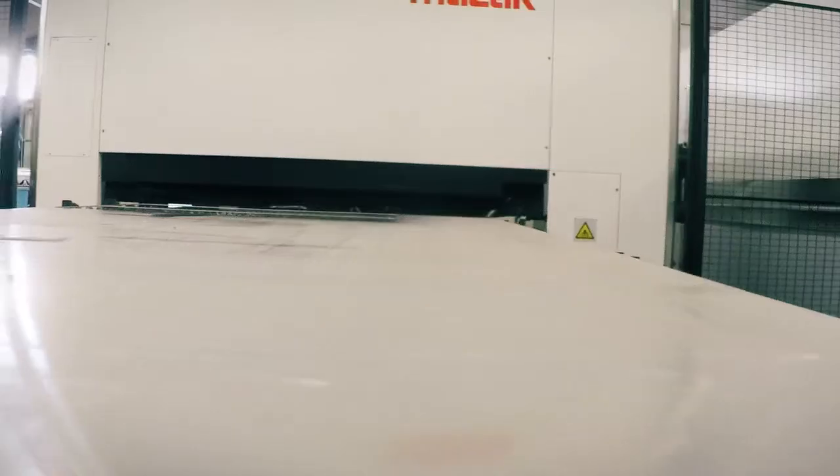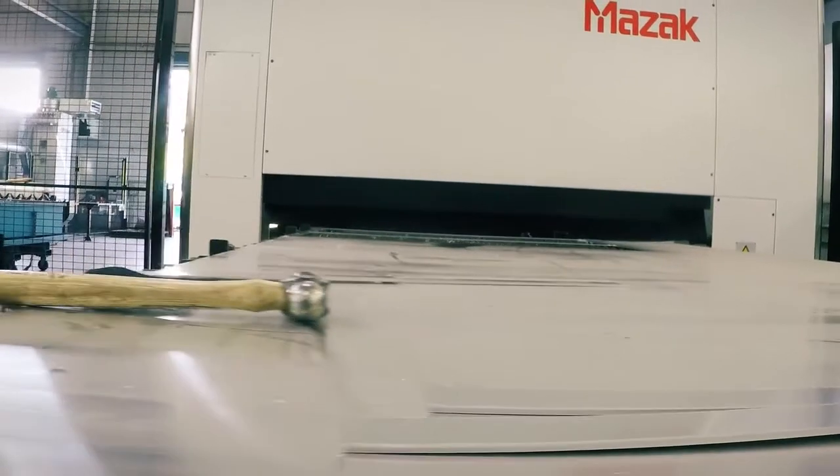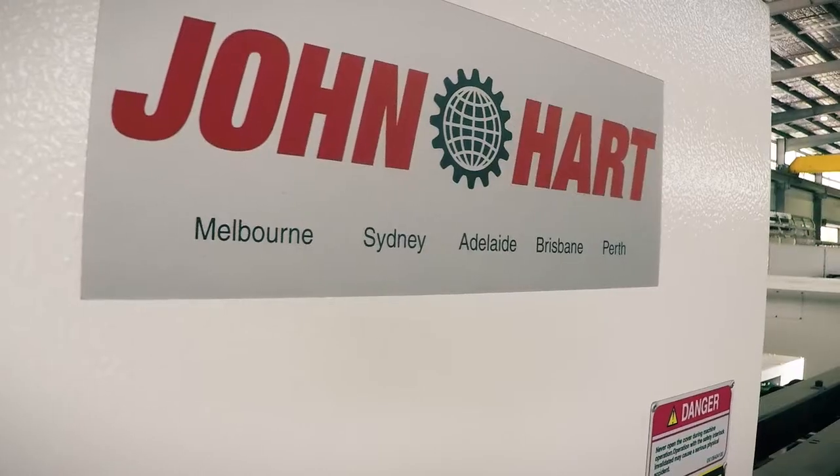This machine behind me, the Optiflex, would be something that HRT would love. It's a really cool laser cutter, and here at BusTech they're utilising it really well. This machine, the Mazak Optiflex Nexus 2.5 kilowatt — BusTech are using this machine to produce a lot of the 2D sheet metal components that go into the space frame of the BusTech product. It's a very important part of this new technology process they've introduced recently. This business is a testament to Australian manufacturing and the engineering that goes in behind it — a very vertically integrated company that starts from the ground up and produces a world-class final product.